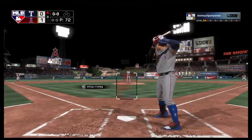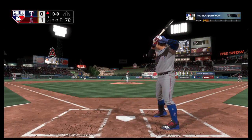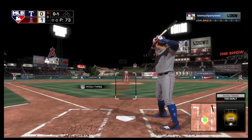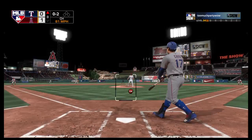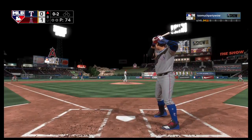Shin-Soo Choo at the plate now. Here's the first pitch to him. Starting to run out of time. They haven't been able to score any runs as we're moving late into this one. A perfect time for this leadoff guy to try to get on base and ignite a rally. Well, got him to swing out of his shoes on that one. 0-2. Here comes the 0-2 pitch.